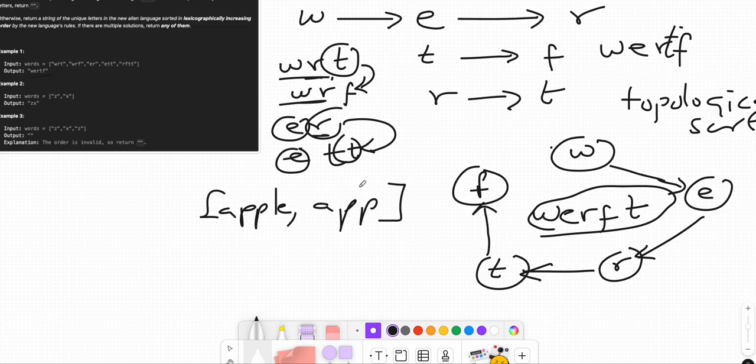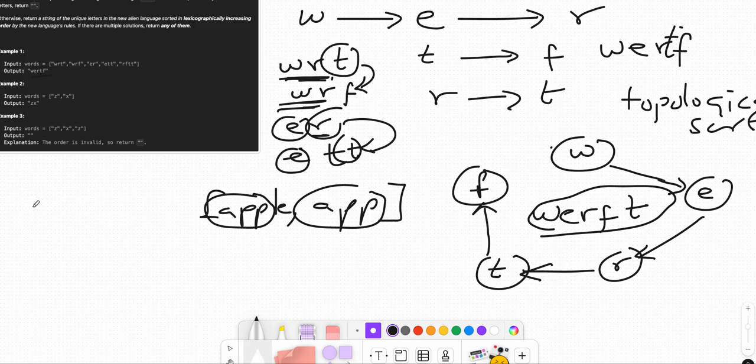So if the second word is the start of the first word, then it's not possible to arrange this kind of relationship. So that's something we should know. Another thing we should know is what I've already pointed out: if these ones are the same, the next one is what points out the order.